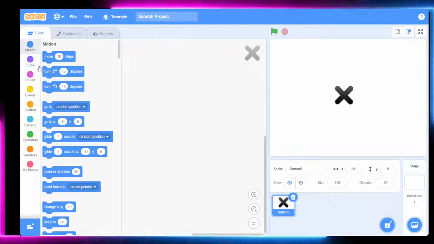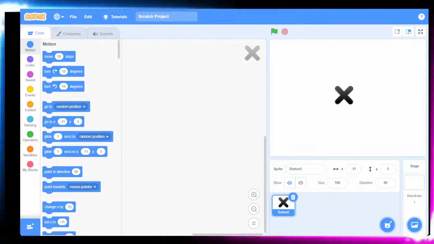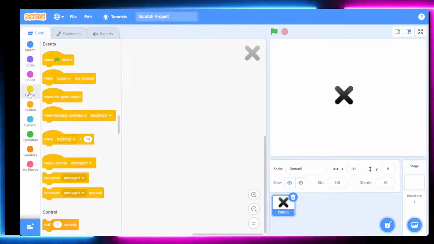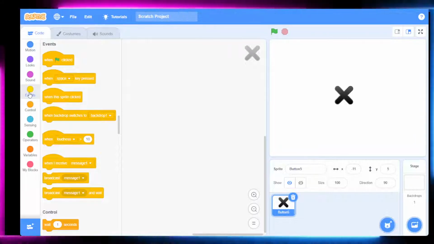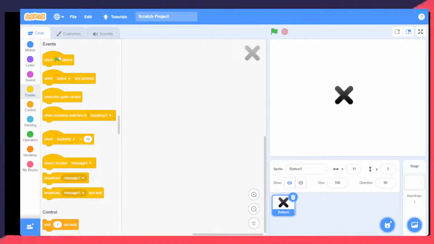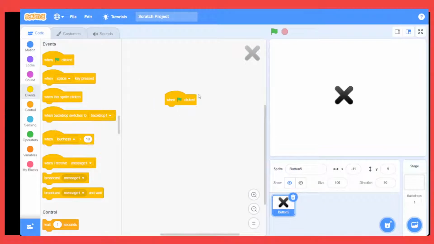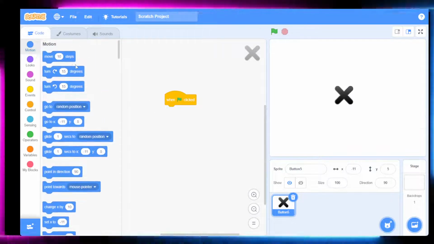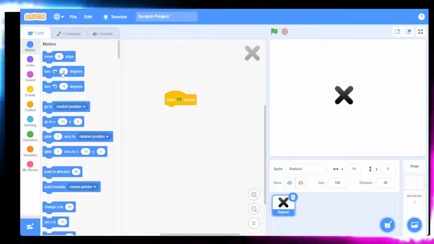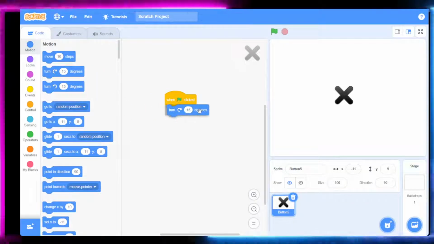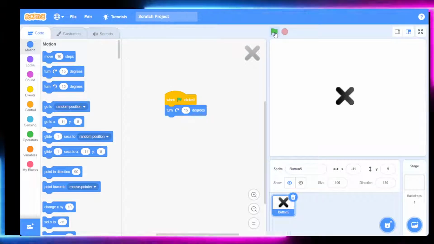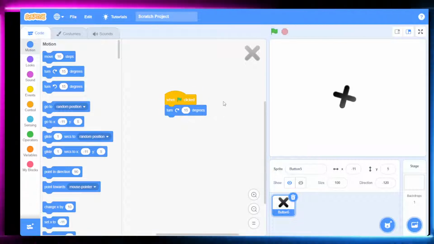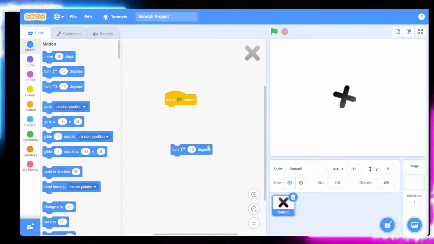Sorry. Okay, from what we have here, the first thing is our event. What can trigger our fan? Let's just first use this one, this when flag clicked, and then let's put this rotation here. This turn 15 degrees, turn to the right 15 degrees. When you put it here and you click fan, you can see it's just moving. But this is just the basic level.